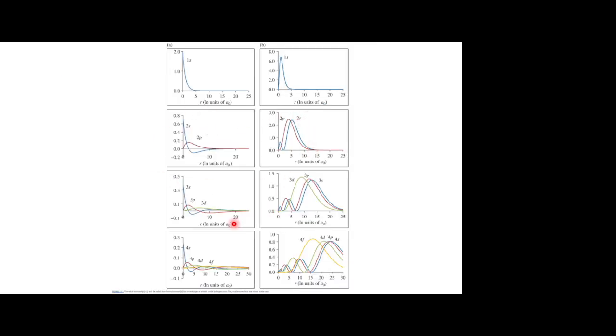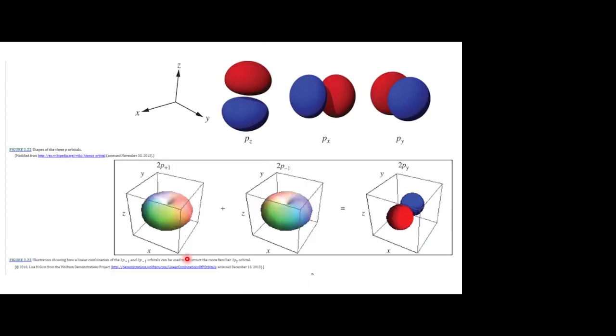These are the s and p orbitals, by the way, as done in R, units of a0. Remember, that's the distance from a hydrogen nucleus. And here's the shapes and what they look like. Remember, these are the p orbitals. I know, right? This is actually what it looks more like. This is a better representation of these in some ways. This is how they add them together to get that.